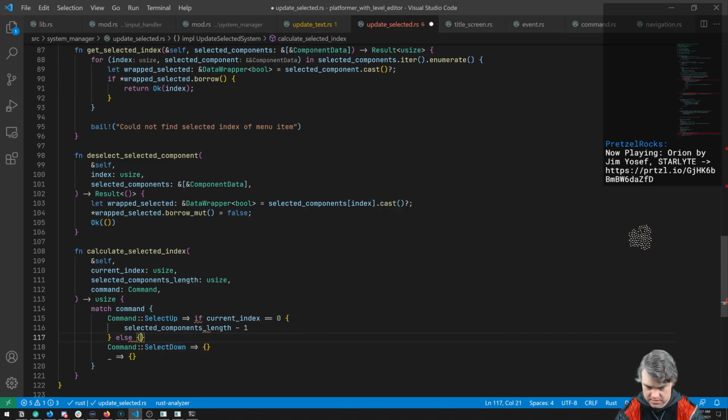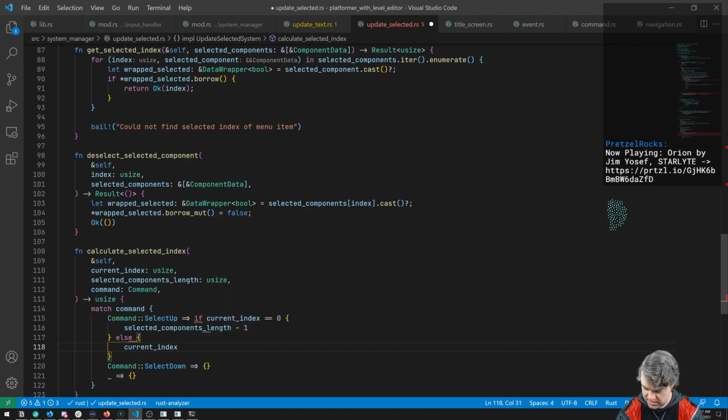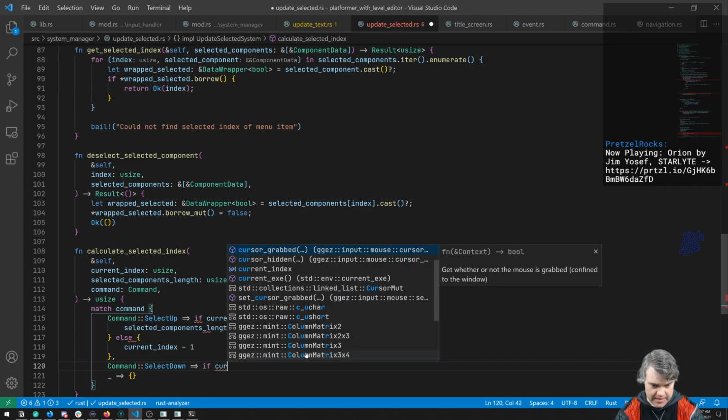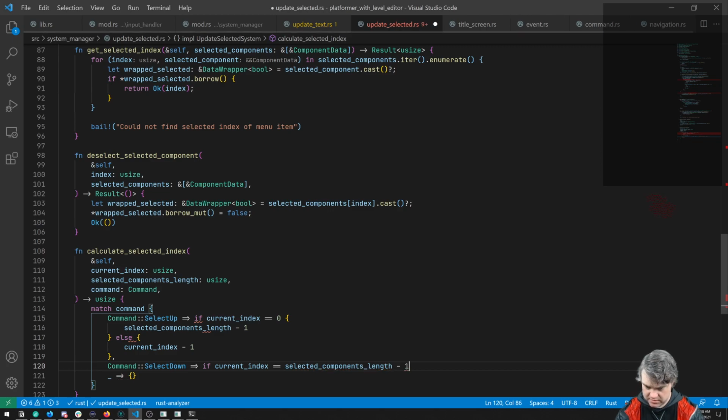Otherwise, current index -1. If we're going down, we're doing exactly the same thing, but plus. So if current index is equal to selected components dot length -1, then return 0.